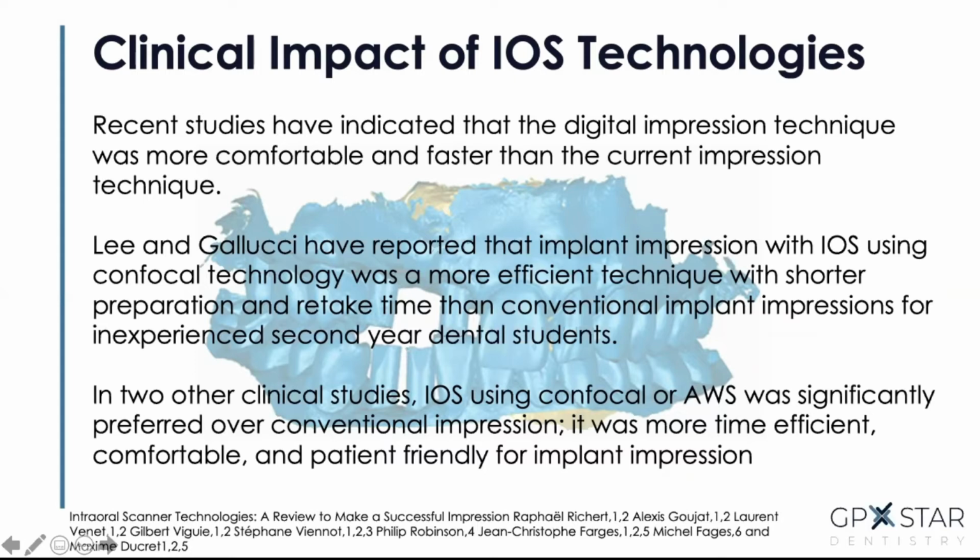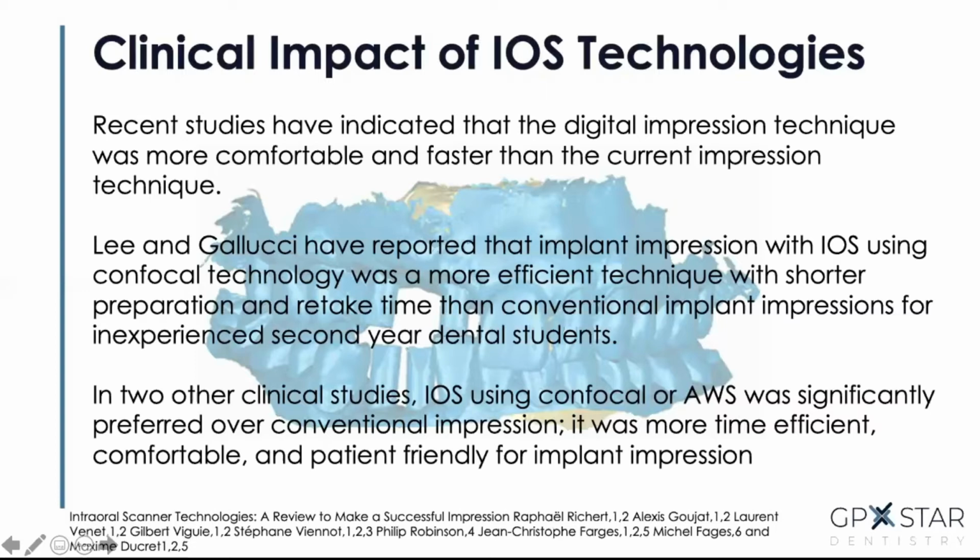Then apart from the fact that it is more comfortable for the patient, like I said, most of the impressioning with intraoral scanners that we do today uses confocal technology, which means it projects light in a pixel size and then collects all the information from there. It's a short technique. It's quick. The scans are very quick.